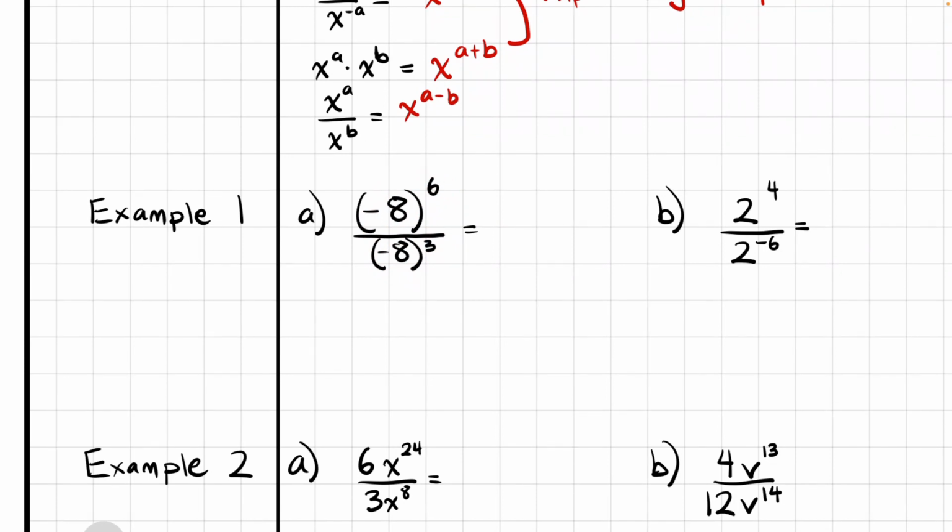The negatives do not cancel out because you keep the base. The base does not change. It's always a negative 8. But now this negative 8 is to the power of 3, again, because you don't divide. Some people say, 6 divided by 3 is 2. No, you always subtract: 6 minus 3 to get 3. Done. You leave it like this. Yes, you could say 8 to the power of 3, where's our 8 cubed up there, is 512. Just leave it like this for all of this unit, right?